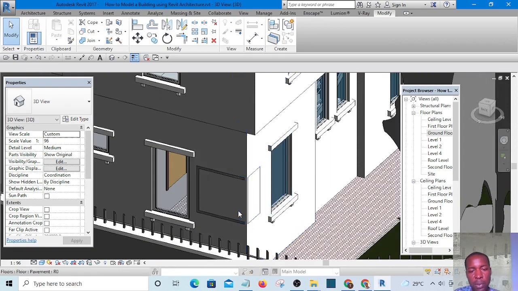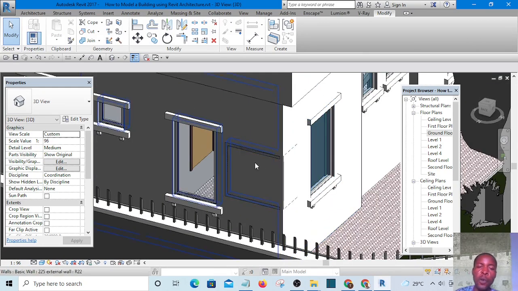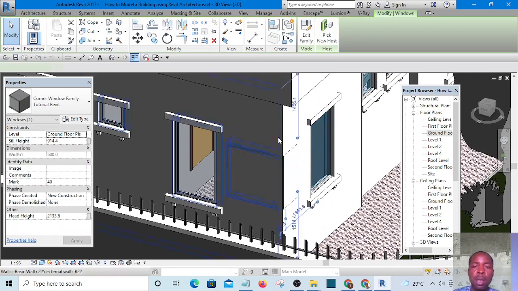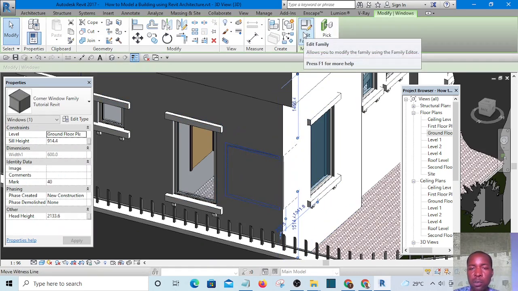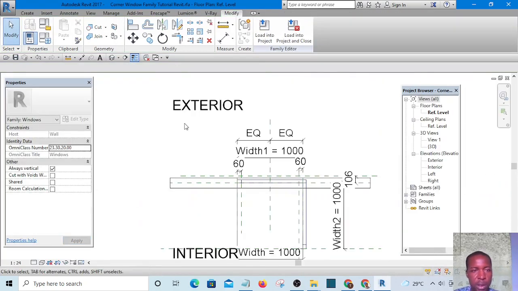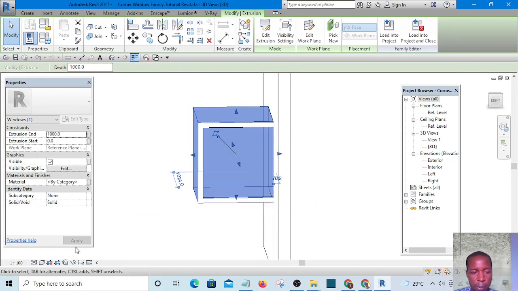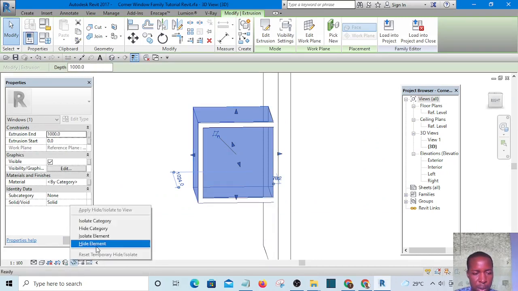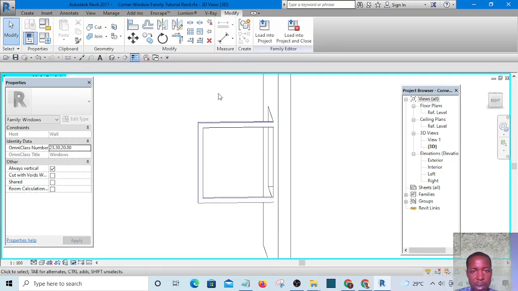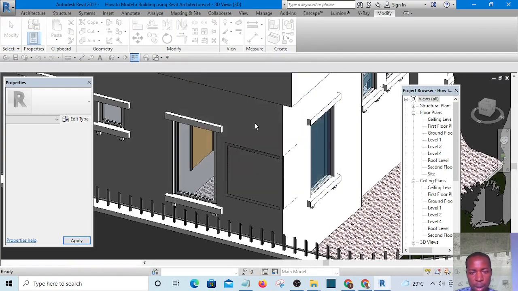Okay, maybe it's because of the cuboid that is still visible. Let's try and hide the cuboid, the cube. So I'll select this cube and click on hide element. Now let's load it into the project.